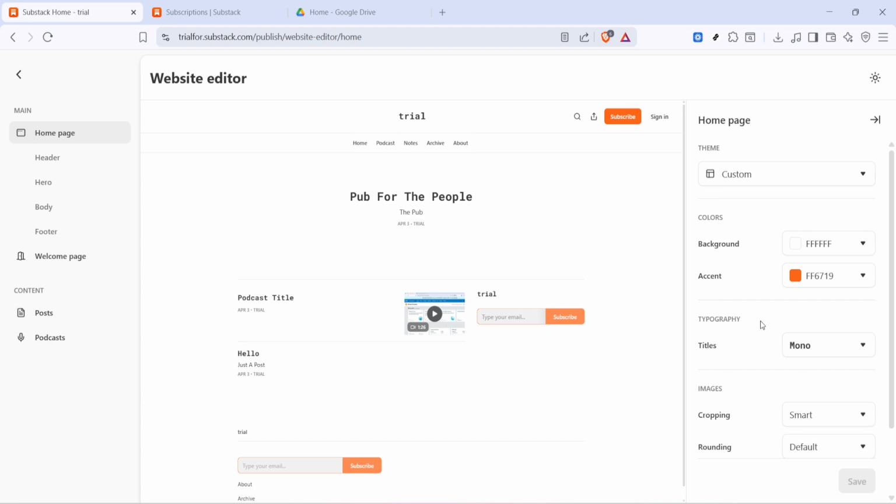Aim for a font that matches your voice, professional, casual, or somewhere in between, while maintaining strong contrast and clarity. If your audience reads mostly on mobile, favor fonts that stay crisp at smaller sizes. When the preview looks right and the text feels comfortable to read, that's it. You've updated your Substack font. A well-chosen typeface strengthens your brand and makes every post more inviting to your readers.